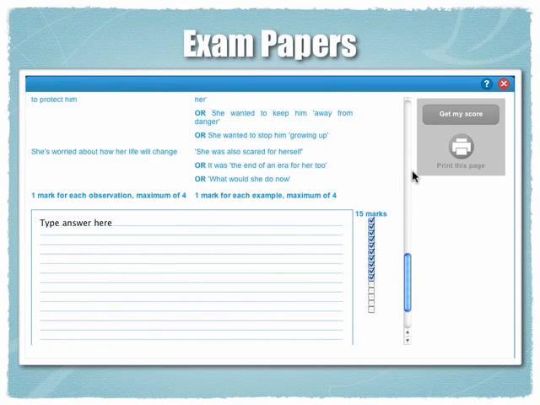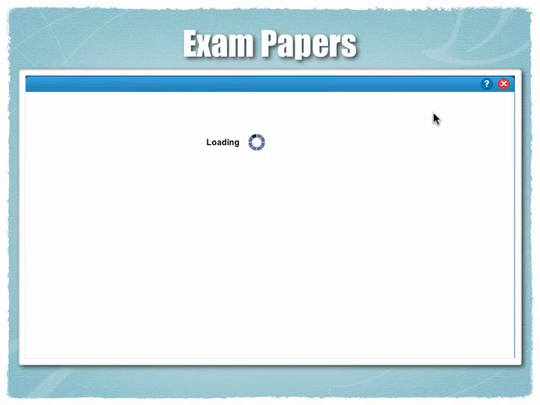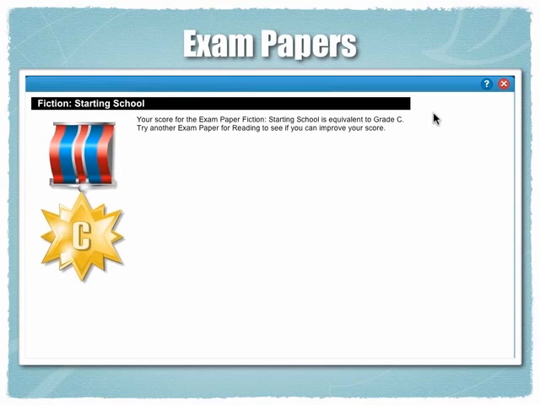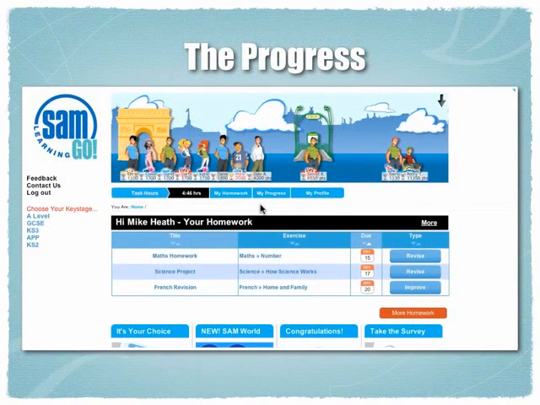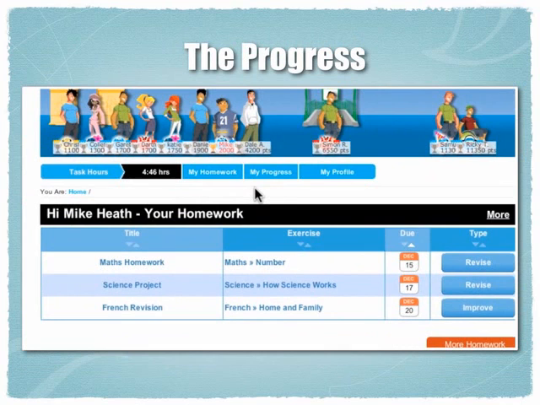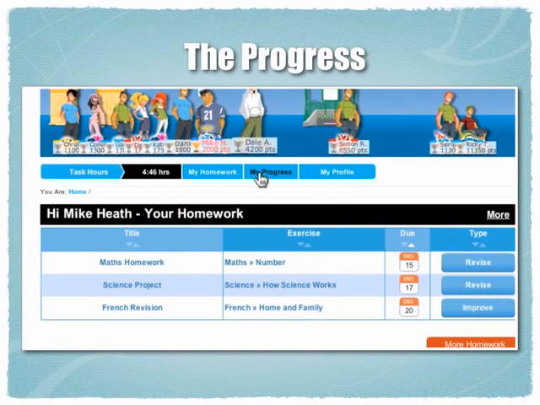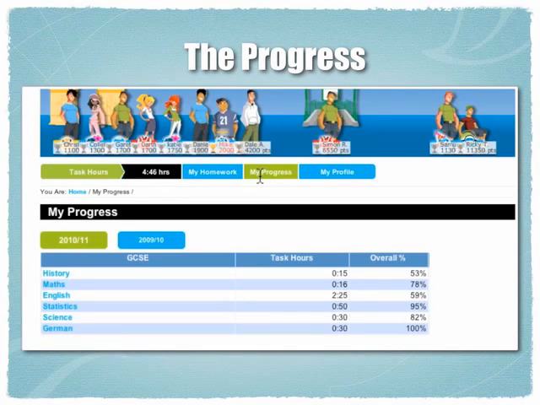Now that's great. We've seen how easy it is to navigate through our key stages and start doing an activity, but now let's have a look at how we can keep track of what has been done. By clicking on the My Progress tab here, you can check what subjects your child has completed activities in, how much time spent, and even an overall score in relation to those subject areas. We can even delve deeper into individual subjects and check their progress at that level. You can also gauge progress by activity points.